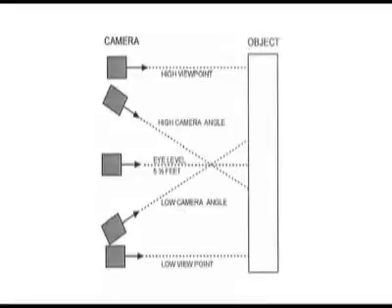The terms viewpoint and camera angle are often used in conjunction with one another and sometimes used interchangeably. They can also have different meanings depending on how they are applied. Viewpoint is the camera's position in relationship to the subject. Camera angle is the angle in which the camera lens is tilted. It can be high angle, low angle, eye level and knee shot.